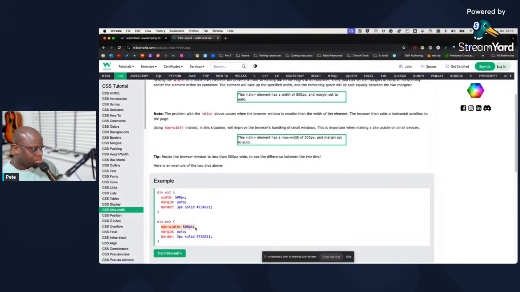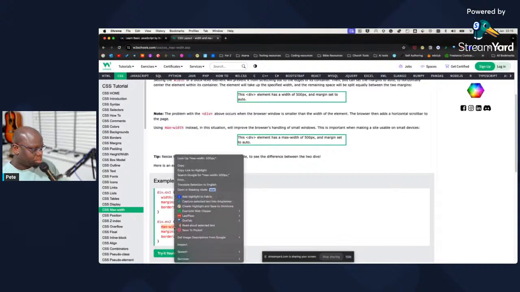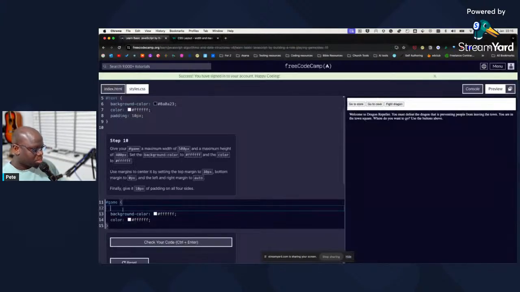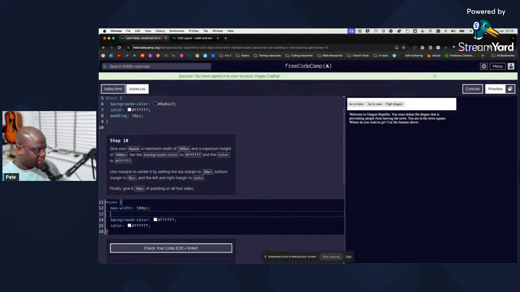So max width, I know it looks like that. I'm just gonna copy that, come here. And luckily it's 500 pixels. I wonder if that's like a standard thing. I'm gonna hazard a guess and say max height. So as you can see, that sort of almost wraps that in a nice container.